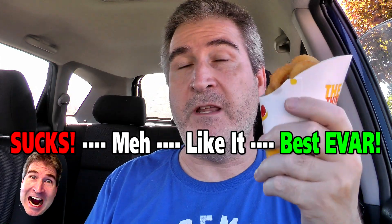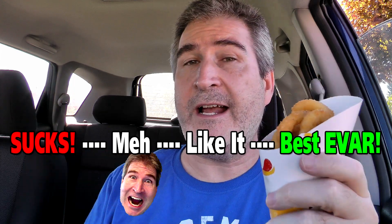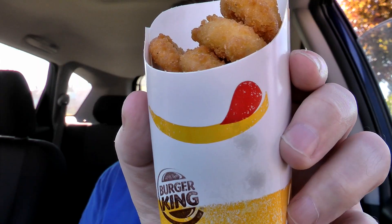On the Nerd-O-Meter, I would give the Burger King onion rings a high 'I like it.' They are really good — nice crunch to the coating, nicely seasoned, nicely salted. The onion is good inside; it's a sweet onion. Not quite on the Walla Walla onion side of sweet, but it is a sweeter onion, which makes it nice for me. I really like these. I think these are a great side. If you're going to go to BK and get a Whopper or a chicken sandwich, this will enhance your meal. Would I recommend them? Heck yeah.